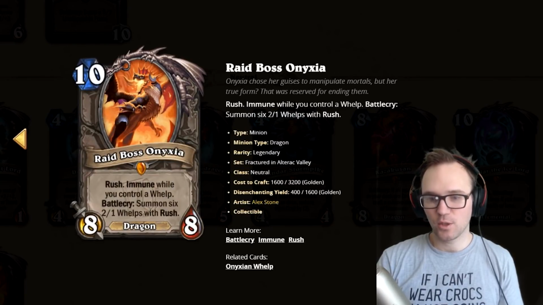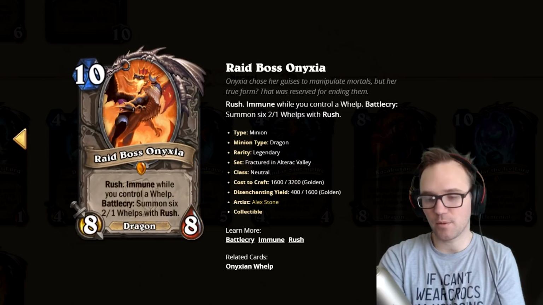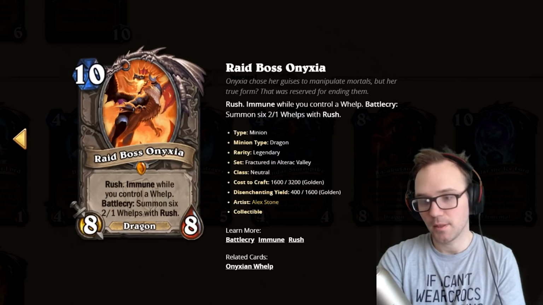And finally we got Raid Boss Onyxia. Rush immune while you control a whelp. Battlecry: summon six 2/1s with Rush. So this is very strong. This is a good 10 drop.